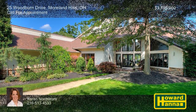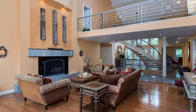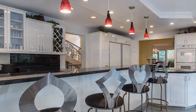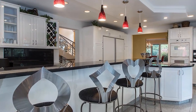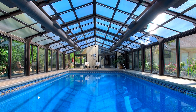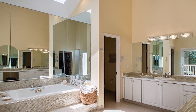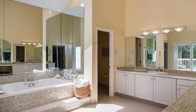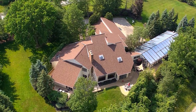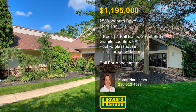Designed around an open floor plan, this dramatic four-bedroom contemporary offers country living in Moreland Hills. Its dramatic living spaces display tasteful fireplaces, expansive windows, and soaring ceilings with skylights. Black granite counters accent white custom cabinetry in the chef's kitchen, flanked by formal and casual dining areas. A solarium walkway leads to an indoor pool protected by a spectacular 28-foot by 65-foot glass house. The first floor master suite incorporates an office or dressing room, a walk-in closet, and a spa-like updated bath. The wraparound deck has a private seating area with a hot tub, and the oversized four-car garage holds a catering kitchen. For more information and the chance to arrange a personal tour, please contact Karen Nordstrom.